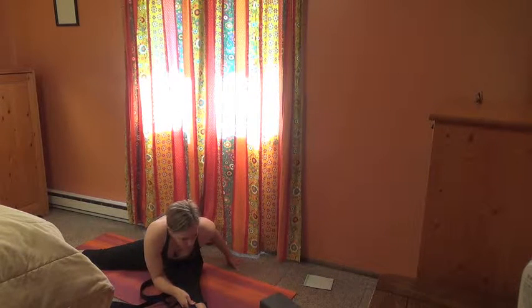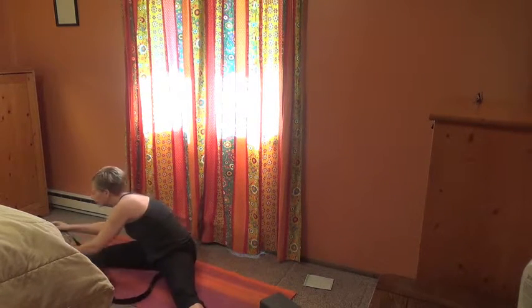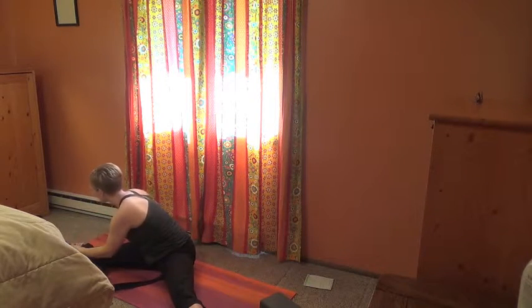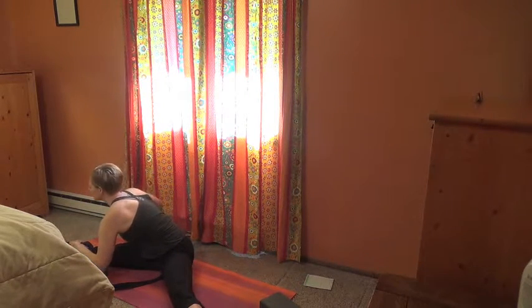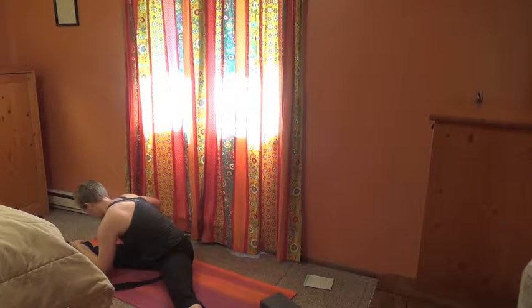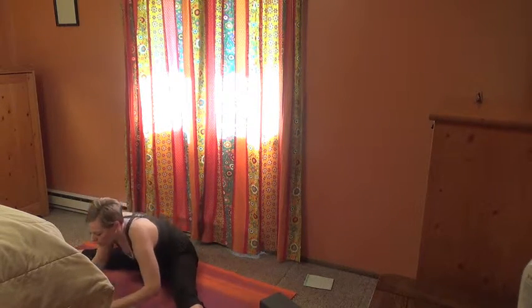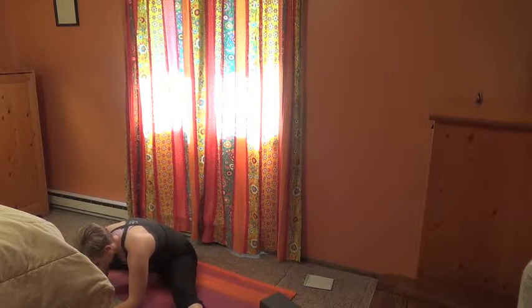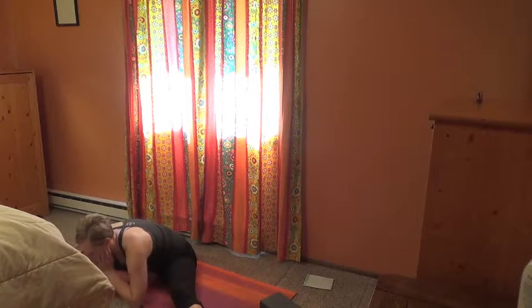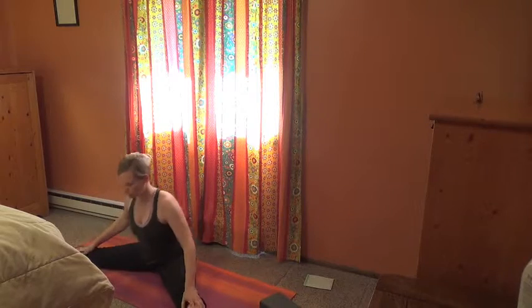And again, I'm just pulling on that strap gently to give me a little help, but I'm not straining, I'm not forcing. I'm trying to make this fun and gentle, loving the body you're in, treating it nicely, giving it the exercise and the strength and the blood flow that it needs to be healthy. So chest is facing the other side here, and I bring it back to the center, just a little center stretch as feels comfortable.